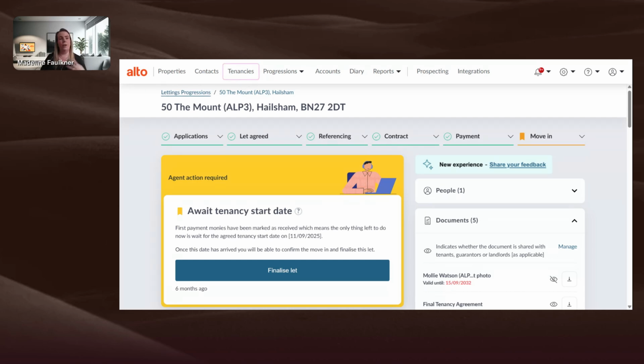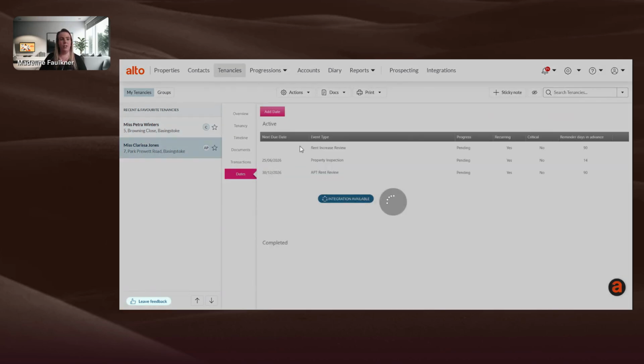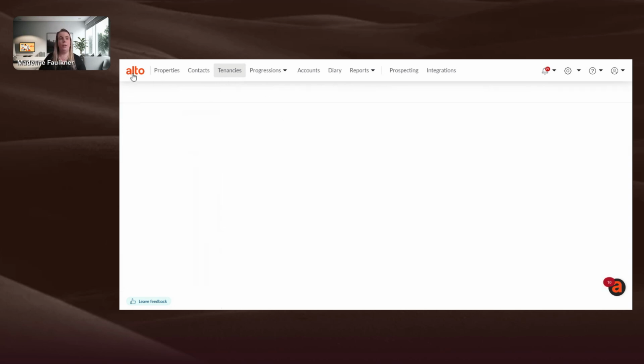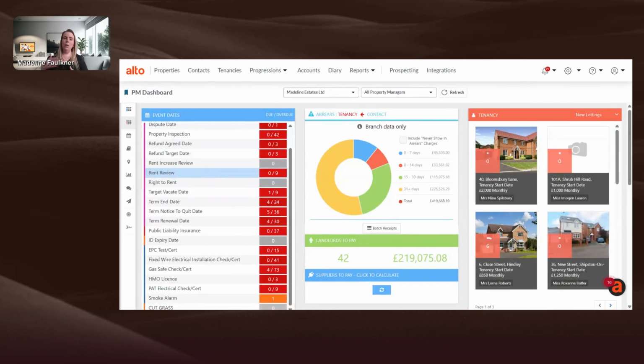And of course, what we said on our tenancies as well, ensuring that it shows all the compliance dates in your dates section as well, so you're able to easily track these. And then this all reverts back to the property management dashboard, where you can track all of these on here as well. And of course, as I just went over, is the lettings progression as well, the full audit trail of everything that is happening.